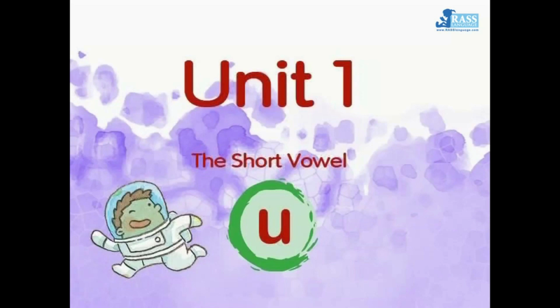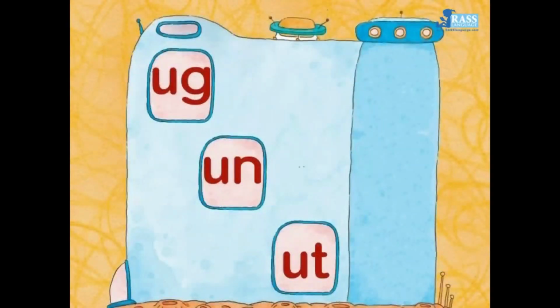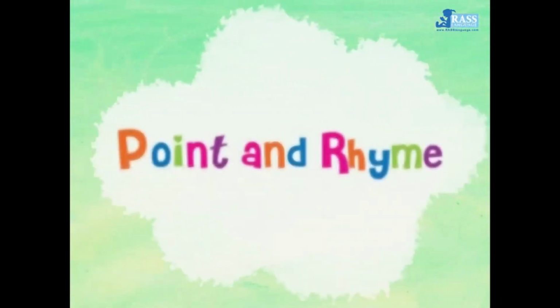Unit 1. The short vowel uh. Word families. Sounds of word families ug, un, and ut. Point and rhyme.